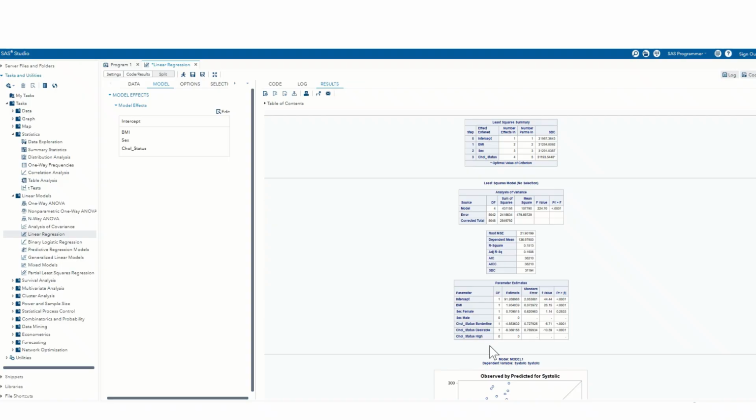But I might like to compare the other way around. I would like to compare the people with high cholesterol and borderline to the desirable one, and instead of male, I might like to compare it with females. The thing is that this is only applicable to the categorical variables.